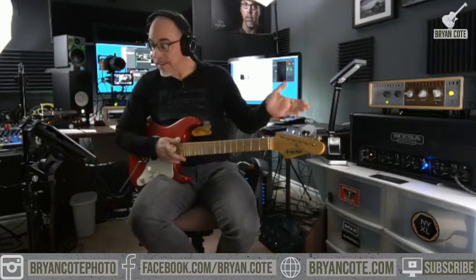But having it go direct, it's nice to go into your interface and have all these cabs and speakers and everything. It's almost like the Helix was very similar. You could go right into the interface. But the cool thing about this is you're using your real amp. There's no amp simulation. So that's the test tonight, to see how that sounds through the interface and going live through YouTube using that setup.